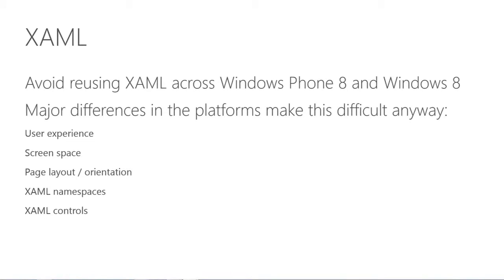So with that, if you keep that in mind, you think about things like form factor and the user experience considerations, the advice that I would give you is don't try and reuse your XAML across Windows Phone and Windows 8. Of course, it still is XAML, and you can reuse all of your skills, and you may even be able to reuse some controls and so on. But for the most part, you really want to design your apps with different views, with different designs, with different user experiences, whether you're doing a small screen or a large screen. And that's related to a few things. Some of the things that we talked about, the experience, the screen space, the page layout, and the orientation, the stuff we just talked about, but also things like the XAML namespaces and XAML controls.